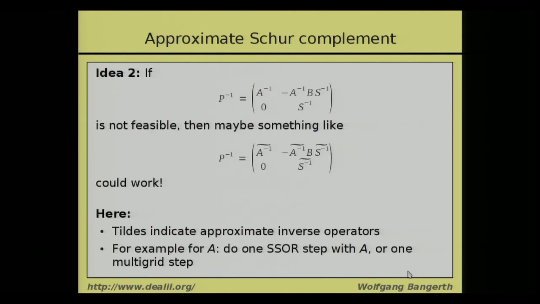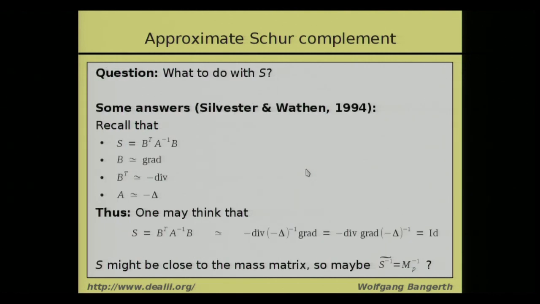They approximate this one here, for example, with 1 multigrid step. They approximate this one here with inverting the mass matrix. And that yields a very efficient preconditioner. So you can take a look at this in step 22 in the results section where we discuss this in more detail. That is really a good preconditioner.